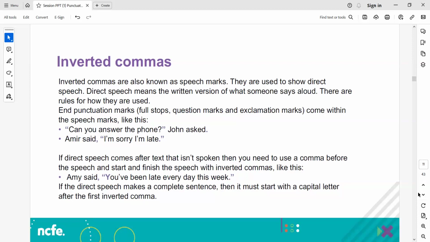So it's separating the speech from the other parts of the text, just showing us what is spoken out loud within that text. So Amy said, comma, open speech marks, you've been late every day this week. Need a full stop at the end and then the final inverted commas.